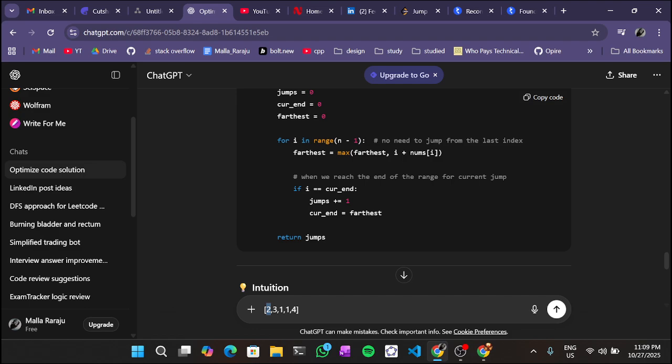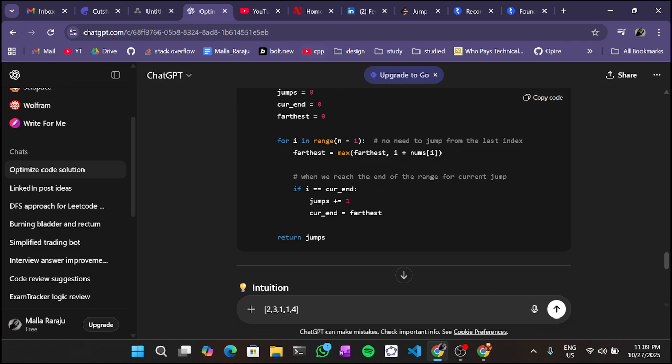Now we go to 1. Farthest point is the maximum of 2 comma 1 plus nums of I, which will be 4.